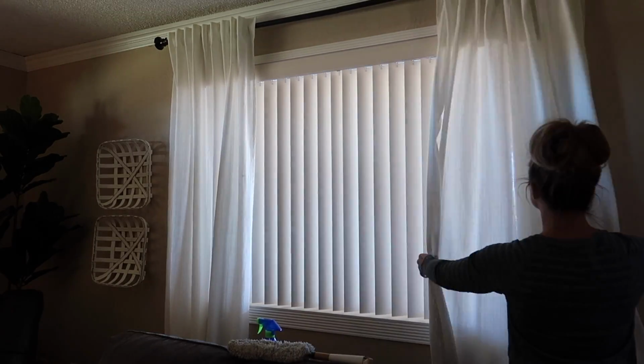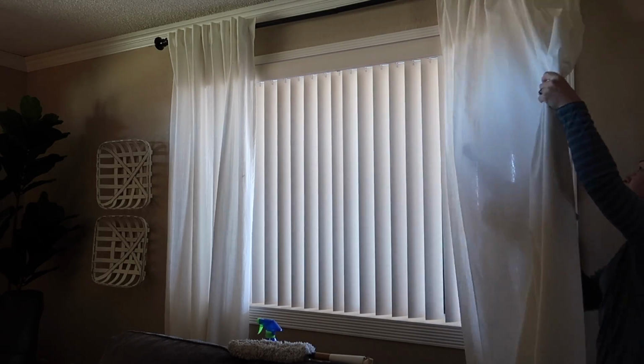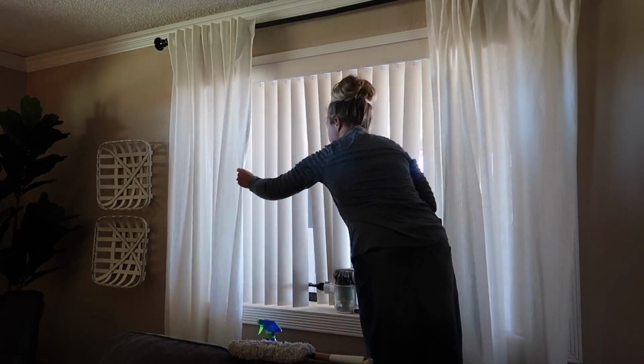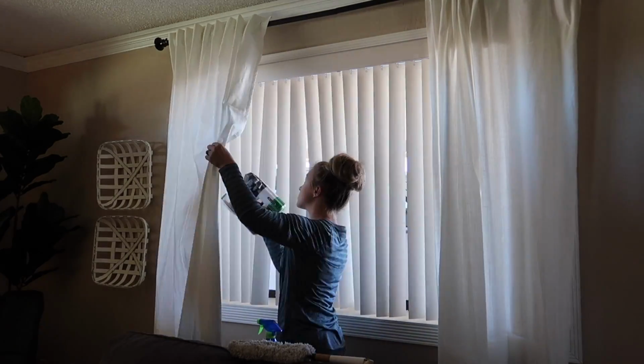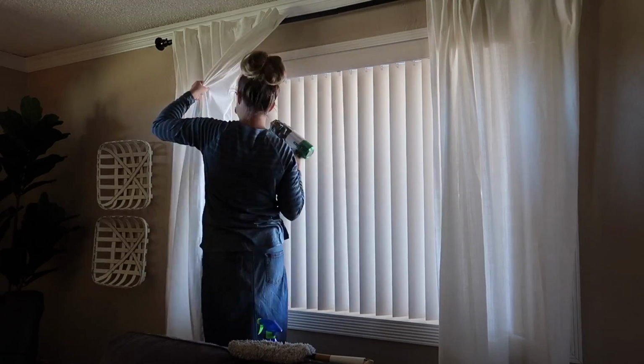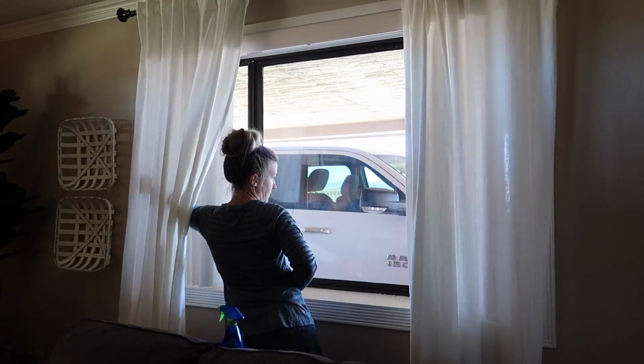I'm gonna clean this window. I started by shaking out these curtains, and then I took my handheld vacuum and vacuumed the curtains, all the dust and any bugs or cobwebs that were in them. And I just love having a cordless handheld vacuum. It comes in so handy when you're cleaning.